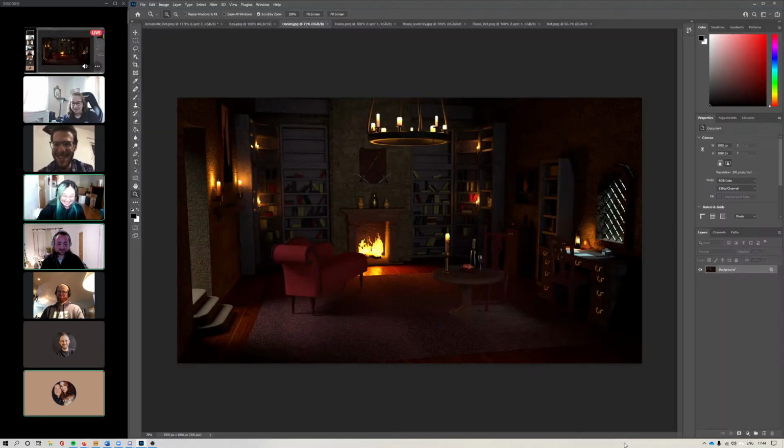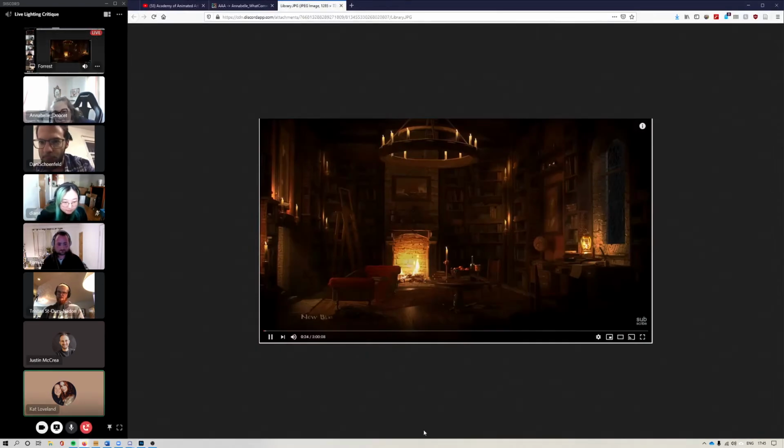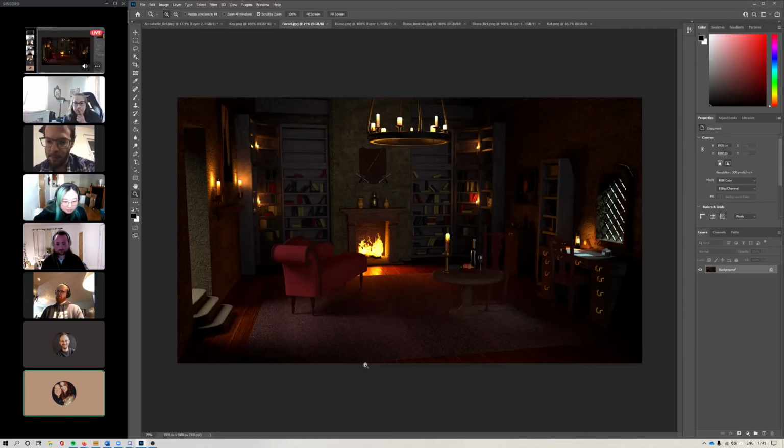Can you go back to his forest really quick? For sure. The other thing is the chair on screen, the one that's at the table. If you look at the reference, it has a lot more warm bounce light reflections in it, so it stands out more. You can see more of the specular on that. Same with the table. But with yours, it doesn't as much, and it makes the chair almost sink into the background.